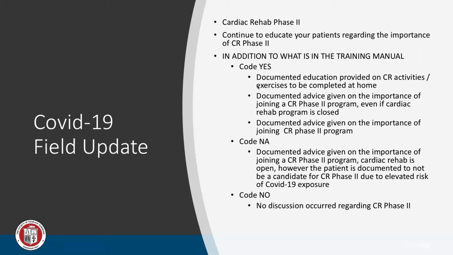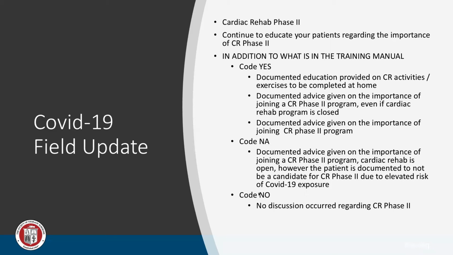This is really important to make sure that patients know that they're going to be continuing to exercise. If you can give them information for activities to be completed at home, you can code yes for that. Documented advice on the importance of joining a phase 2 rehab program, even if your rehab program is currently closed, or documented advice given on the importance of joining a cardiac phase 2 program.